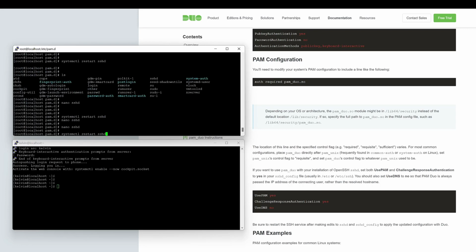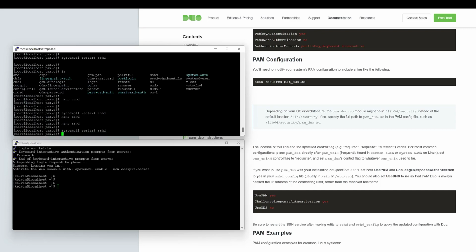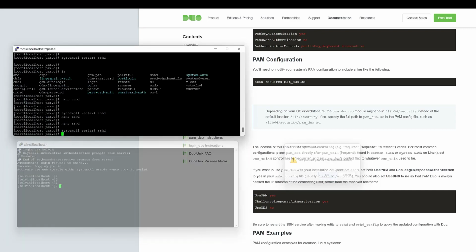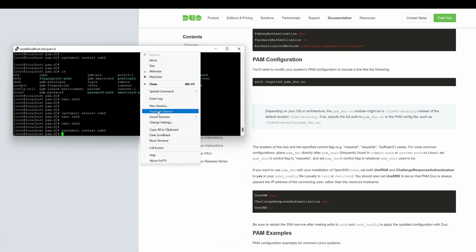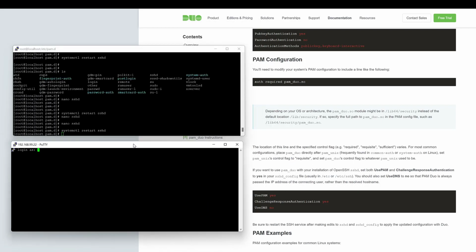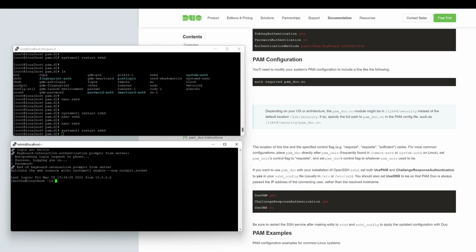Now if we restart the sshd service, and again duplicate this and log in again, you can see I've not been asked to put in my password first. I've just got a two-factor authentication request, so I'm going to approve that now. Approved, and now I can enter the password, and now I'm in. So it's the wrong way around essentially.